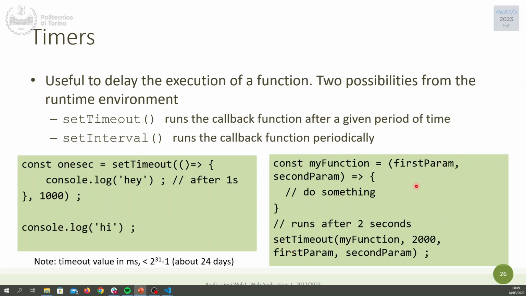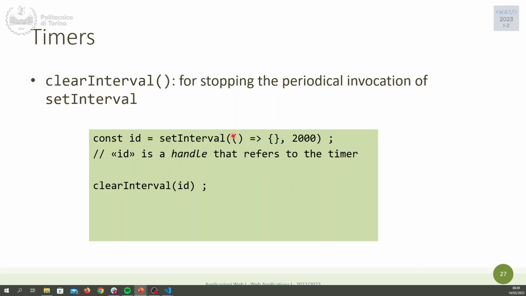So here you have basically the same callback: call my function after 2 seconds with these parameters, and then my function is repeatedly called every 2 seconds. To stop this behavior, you have another function which is clear interval. When you use the set interval, you retrieve the ID that identifies it.